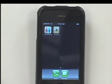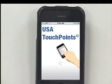Now, open the Touchpoints eDiary by lightly tapping the red, green, and blue icon that says Touchpoints. The program will take just a second to load.